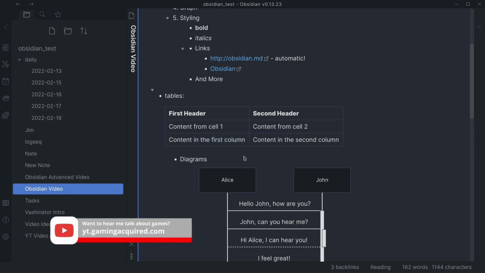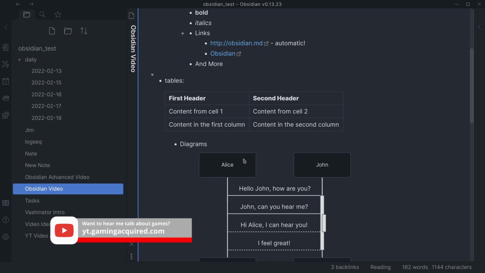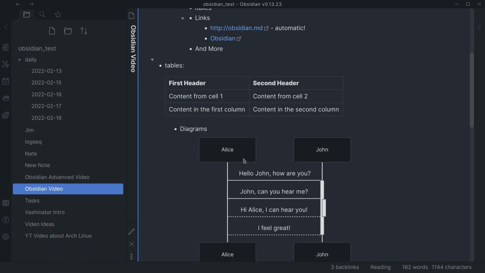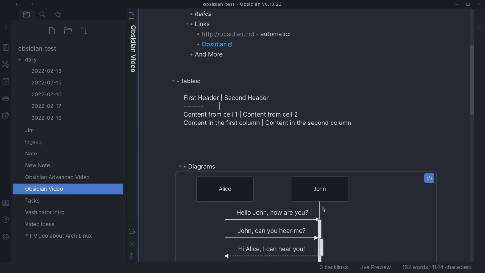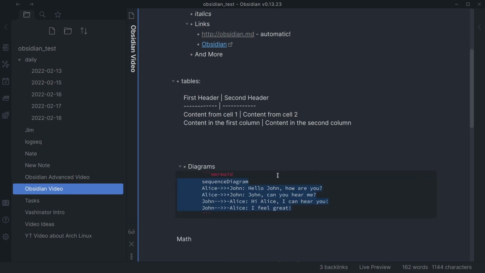This diagram down here is done in Mermaid. And so if I click this right here, you'll see Mermaid, and then it's going to tell you the type of diagram. And then the syntax here was copied. I pulled this directly from the Obsidian site.